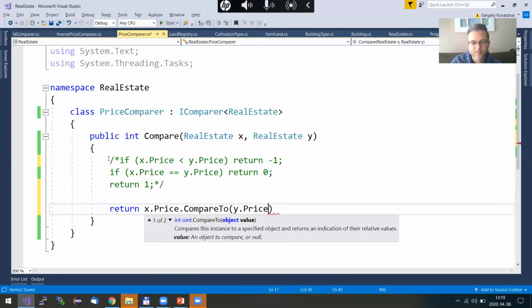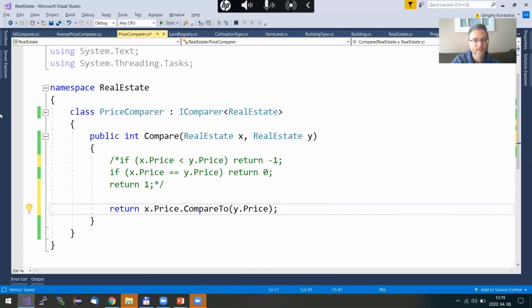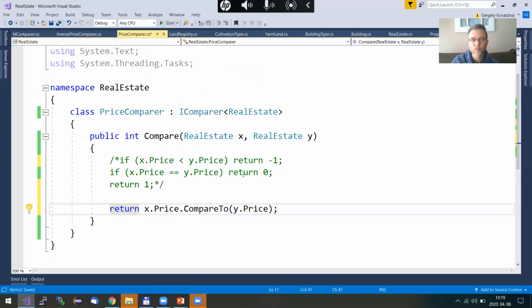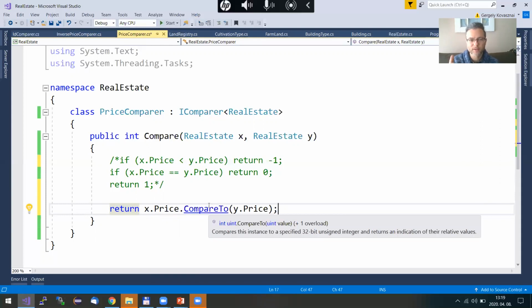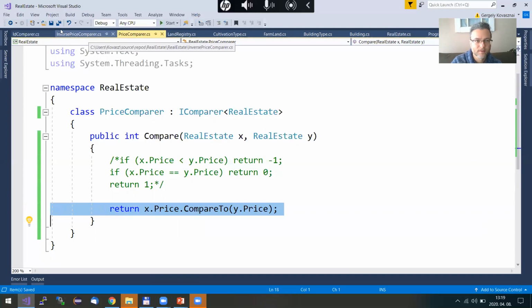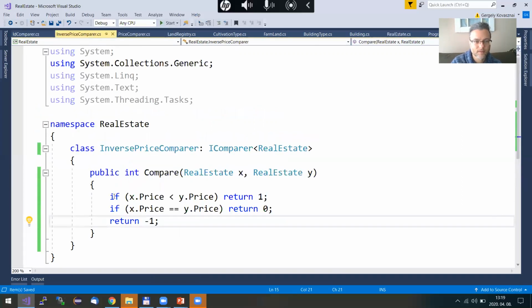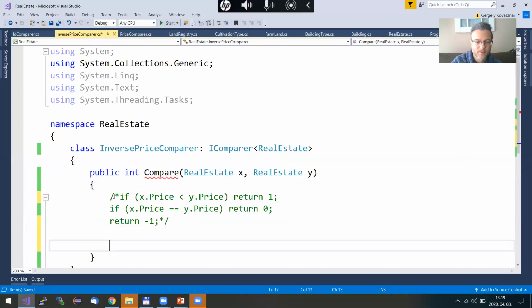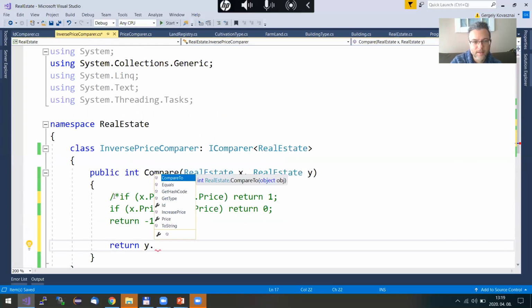Yeah, that's it. So you can do the same as you did with the IDs, because uint also implements the IComparable interface. So this is what you can do in the price comparer, and similarly you can do Rasul's solution on price over prices in the inverse price comparer.